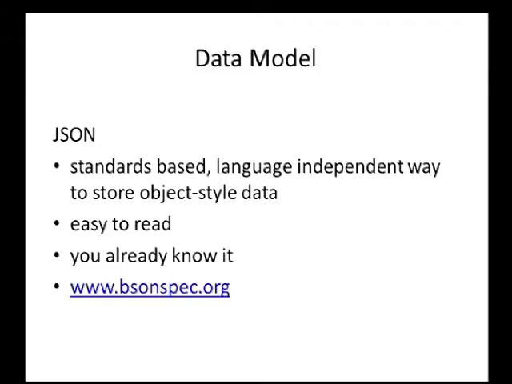So, JSON, we have a standard space. There's an RFC, a language-independent way to store object-style data. And so we like that, right? Most or all of the programming languages we use today are object-oriented, so that's good. We'd like it not to be coupled to one language. We'd like to be able to look at the data in the database without reading the program. That's actually one of the big ideas in databases: to separate the data from the program, enough that we can look at the data without having to read the program. And so we want to maintain that.